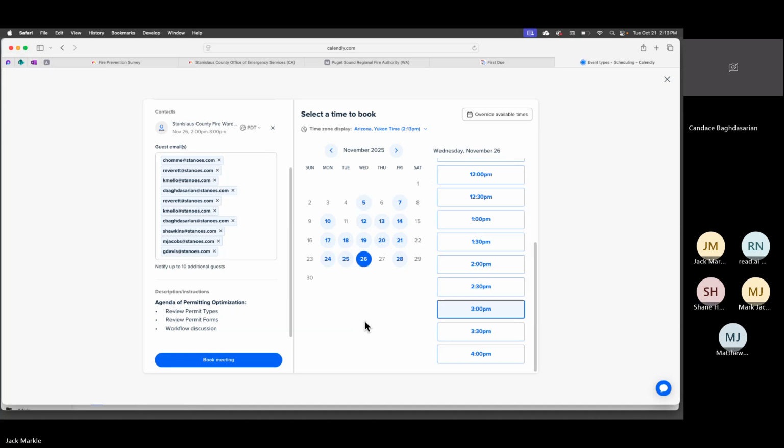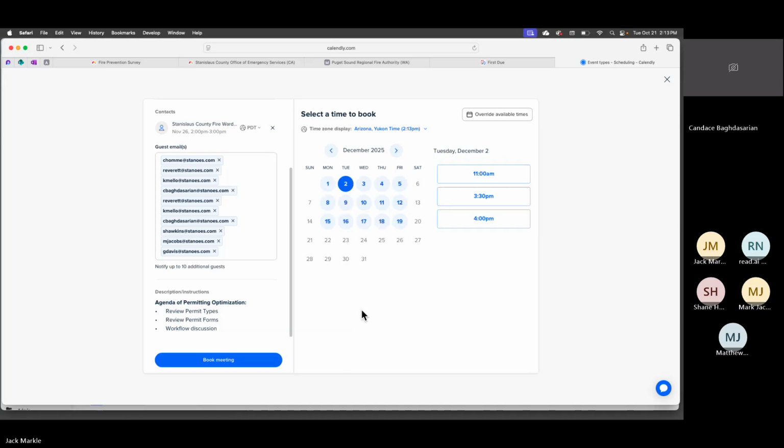Surprised no one's off. If not, we can go to December 2nd, the following week. December 2nd is a Tuesday. I was probably going to take that one off. This is all I have available for December 2nd. 11 should work for us. Okay, that would be 10 your time. Yeah, should work. Okay, so December 2nd, 10 o'clock your time, even though it shows 11 here.